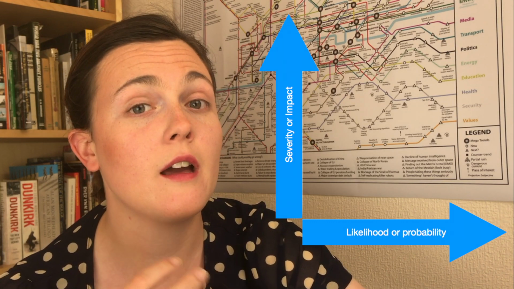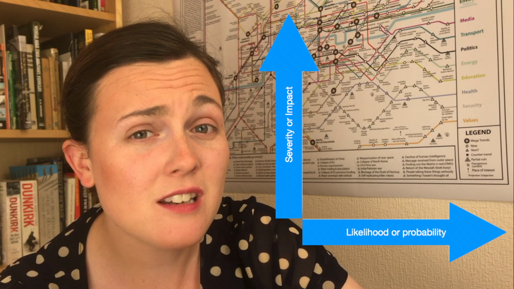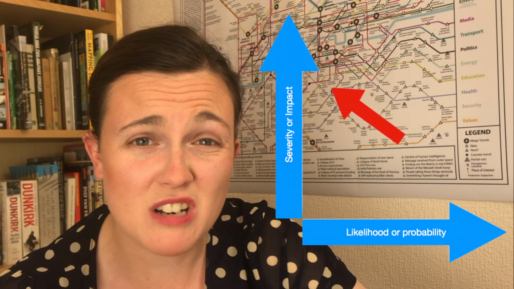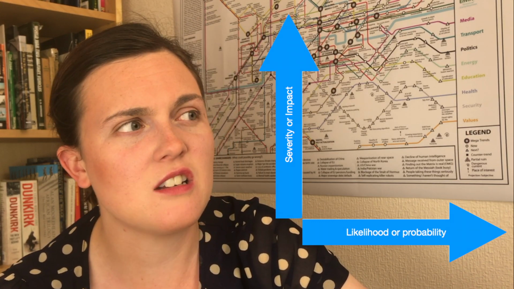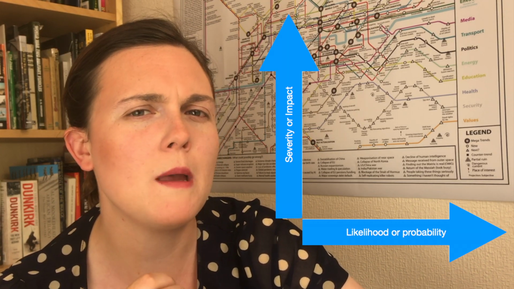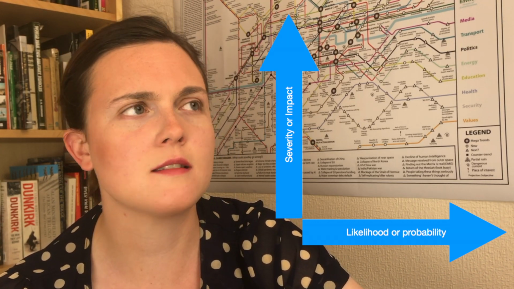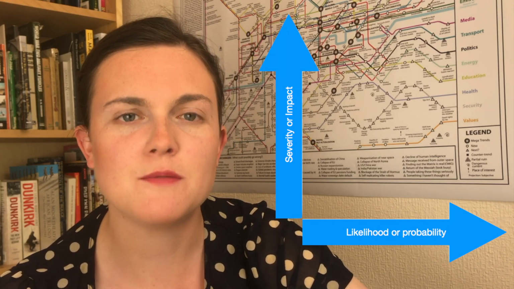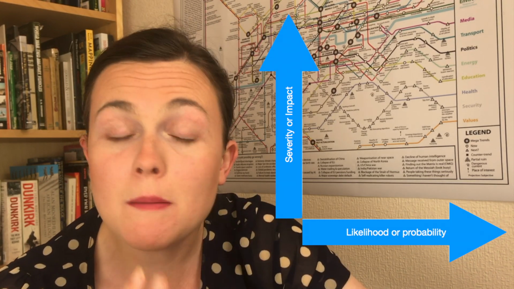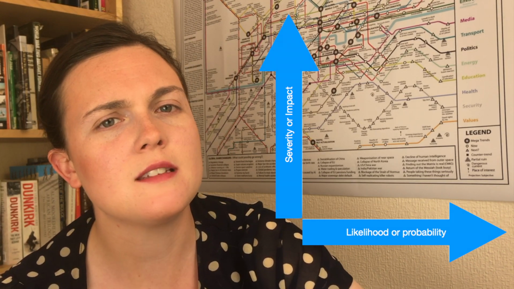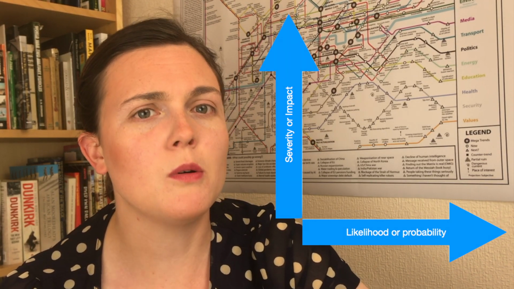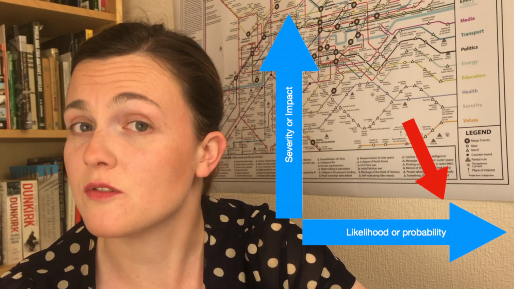So for example, the nuclear explosion, while it will be catastrophic if it happens, is very unlikely, so it's the sort of risk you probably wouldn't even put on your risk register because there's nothing you can do and you're not going to put any budget towards it. But then think about a £100 sort of risk, or maybe one that will put the project off by a couple of days. So a windy day, which means that you can't work on your project. Yes, it only puts the project off by a day or maybe even a few hours. But if you're doing this in a season where it's very windy or somewhere where it's very windy, this could be highly probable, and it probably actually will happen lots of times.